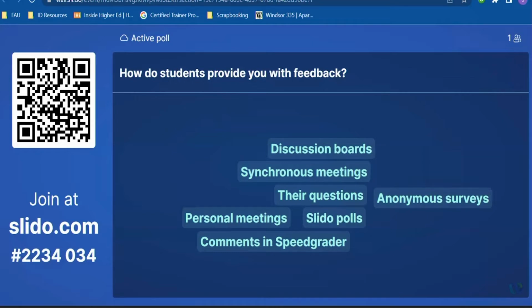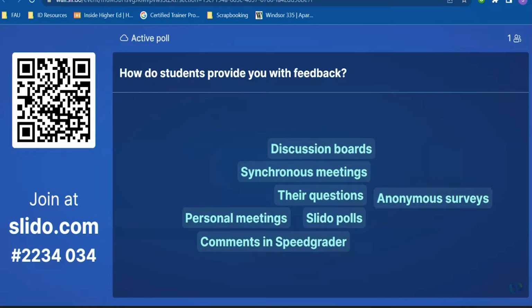Yes, I was going to comment on the fact that they may not feel really comfortable, even though we are asking. They might not feel as comfortable as we would like, which is why some form of anonymous feedback is a good one. Slido is, as you know, a tool that I love and truly appreciate because it is anonymous, and yet it gives them a chance to really express how they feel.